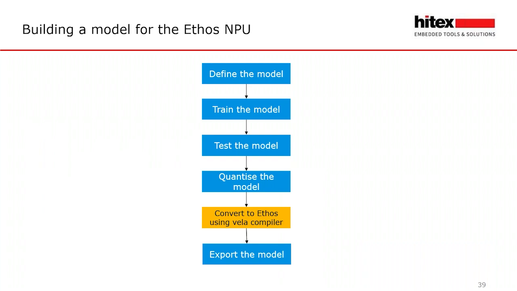So to use Ethos, fortunately, it's very much like a black box. We can go through our original methodology, get down to quantizing the model, and then we can use a compiler called Vela that's available from ARM. You can just install that into Python, and then we can compile our model to use Ethos. Then we just export it again as a header file, add that to our project, and use the Ethos driver to download our inference model onto the device and run inference on the device as well. So switching to use Ethos is very, very straightforward and very easy.